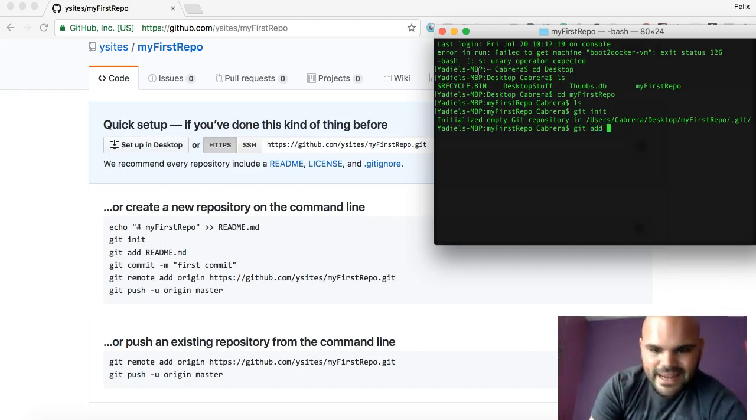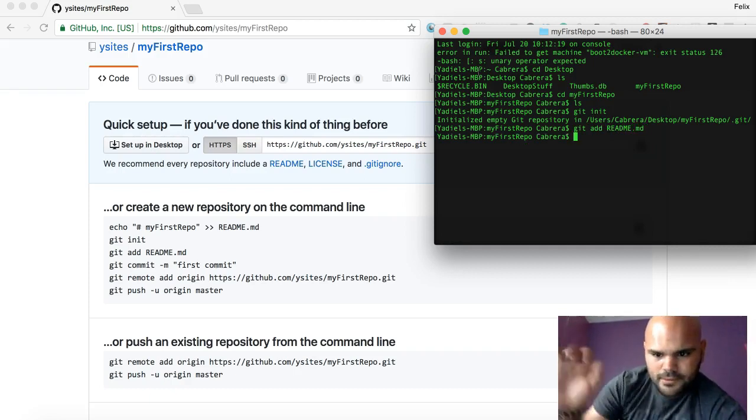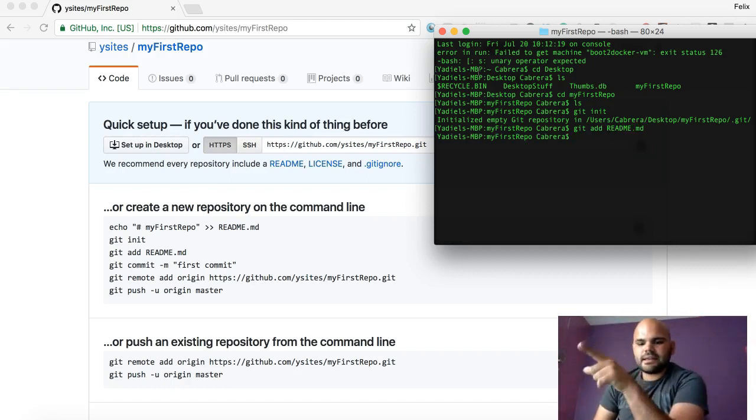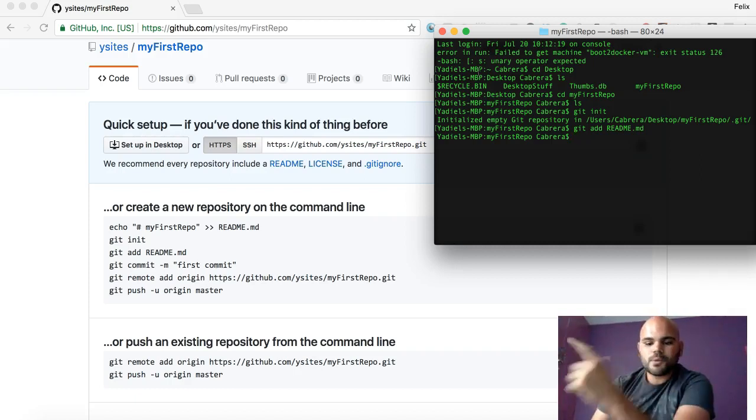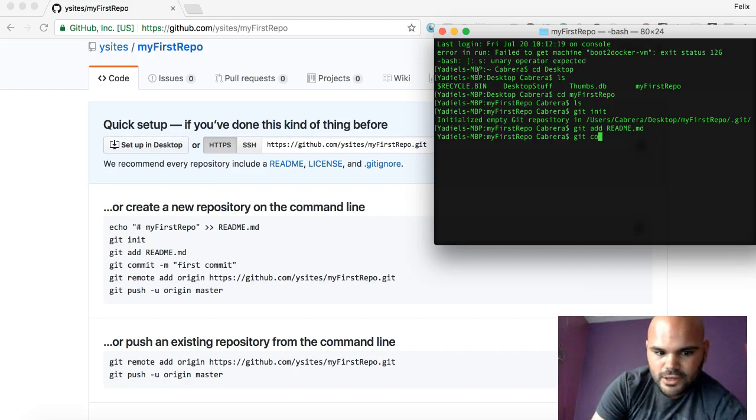So we go ahead and say git add readme, right? And it did. Now what we can do is git commit, right? Which is the next command right here. And we're gonna say first commit.